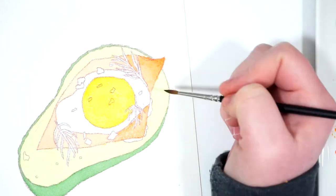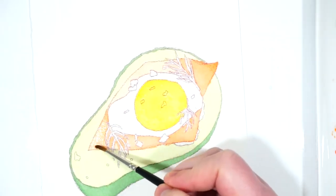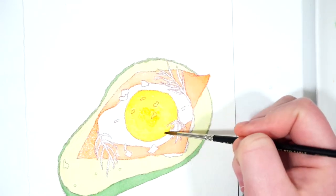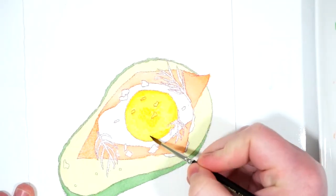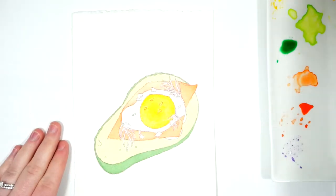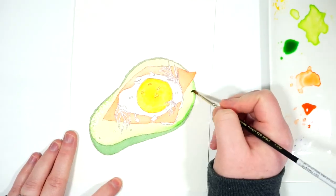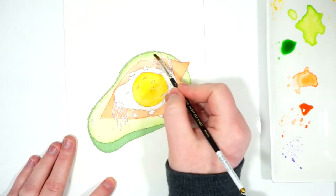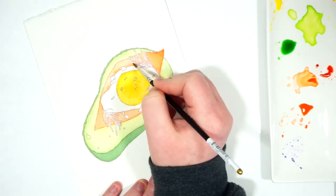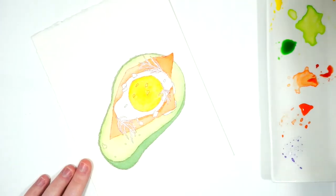I'm being careful to darken around the outside of the salmon piece because the little tail sticking out is not only curved down, but it was also kind of burnt in the reference. So I wanted that to be darker, and then darkening the areas around the outside of the salmon, the egg, and the herb sprigs — I wanted those to be darker to show shadow.